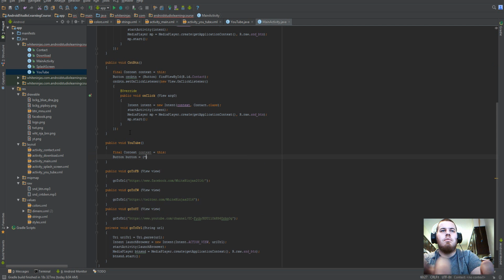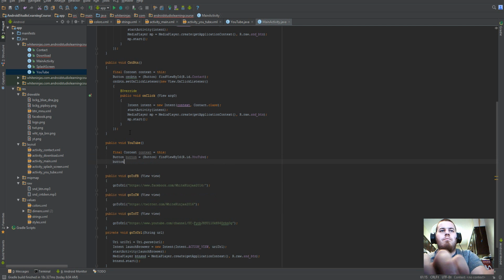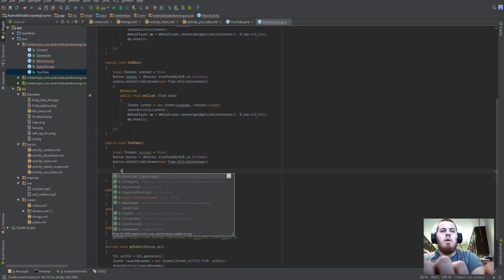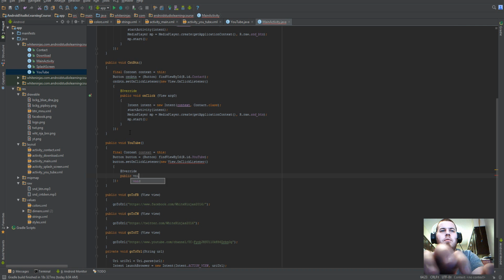Button YouTube equals YouTube. Button dot set on click listener, new view dot on click listener, at override public void on click view arg.